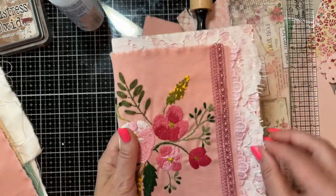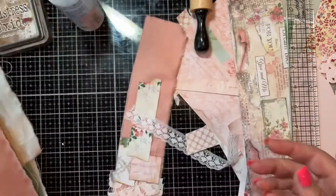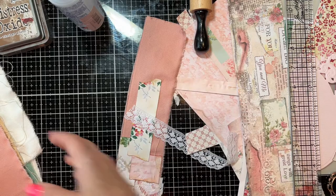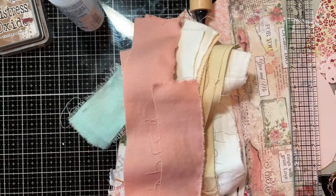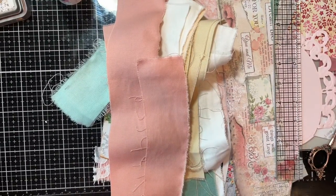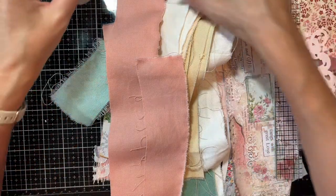Just some more ideas of how to use your embroidered covers. Now with that, when we prepare those, if you saw my last video, let me just straighten this out a little bit. I'm going to sit down because we're going to be busy using up some scraps.